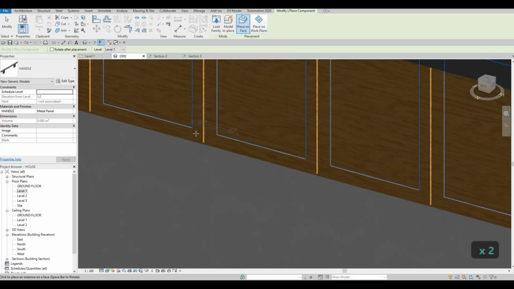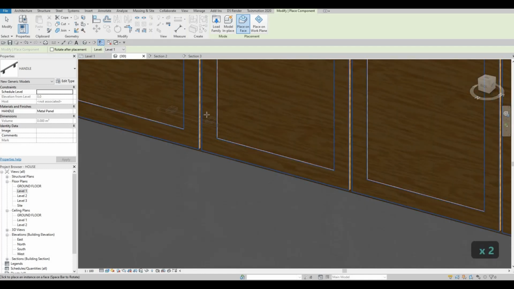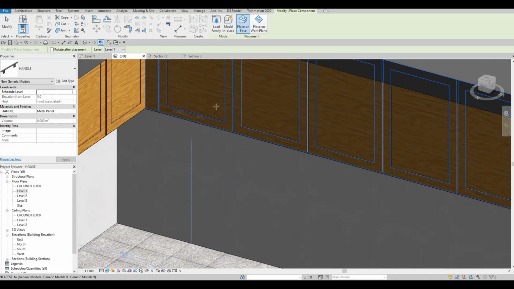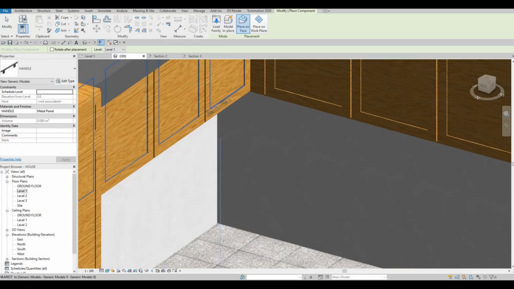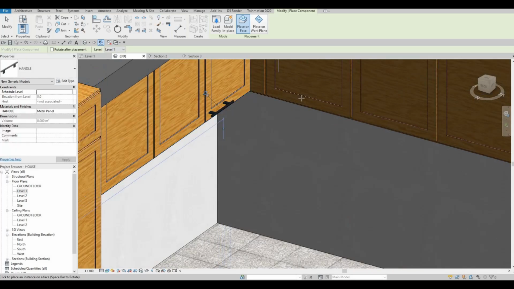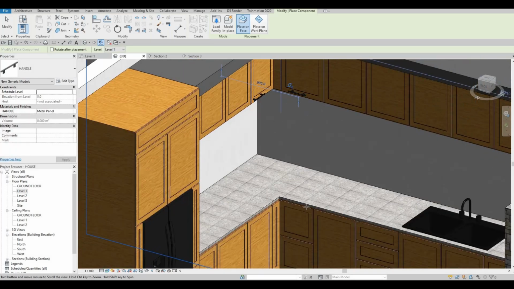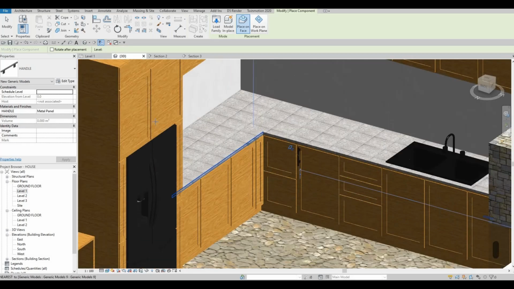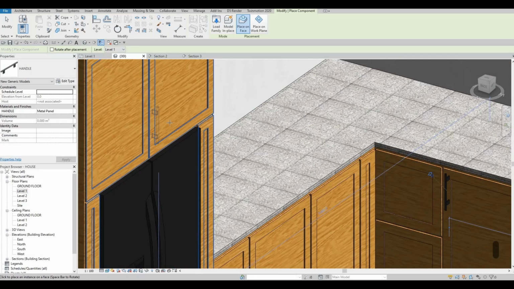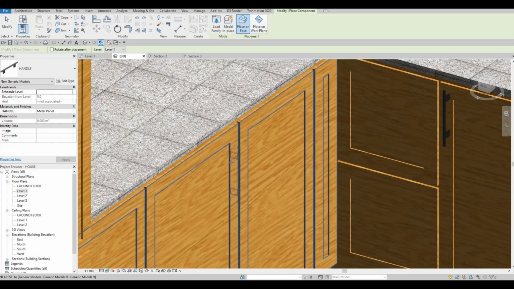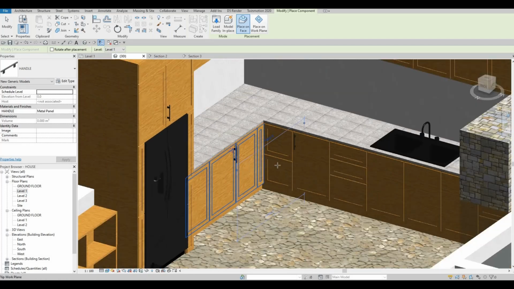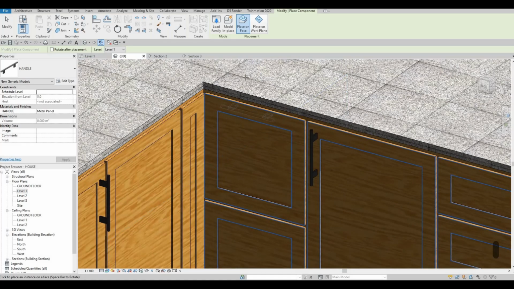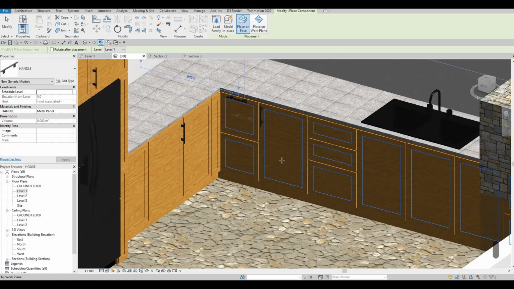So as you can see, you'll be able to add it to any face, so even right here as well. So as you can see, I'm gonna add it right here. I'm also gonna add it here as well. You can add it on this side as well, and then on this side. So any side that you're gonna add it, please add it, so that we just need to put it in the proper location once we're in that section.